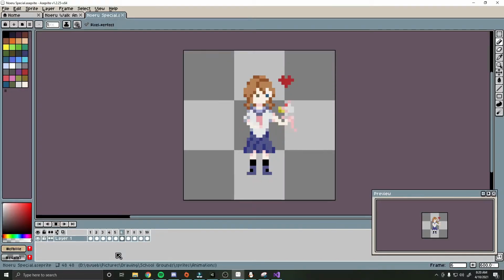After the basic attack, I added in an active ability animation that will play whenever the character uses an elemental ability. In Noru's case, she pulls out her rat and gives it a tiny piece of cheese.